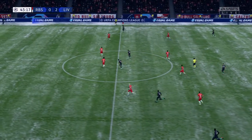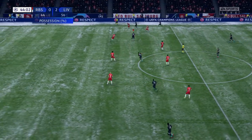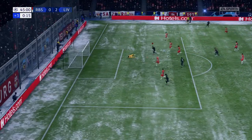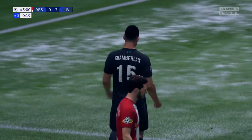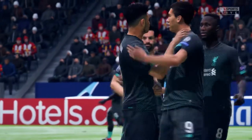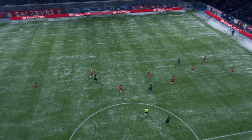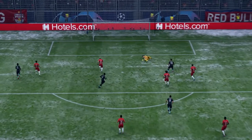Liverpool are enjoying the bulk of possession. If you have that much of the ball, you can put pressure on the opposition defence, and they look like a real opening now. And it's there — such a free scoring performance, just nothing the defenders can do about it. A beautifully crafted goal; the supply line worked perfectly and he finishes it off with ease.